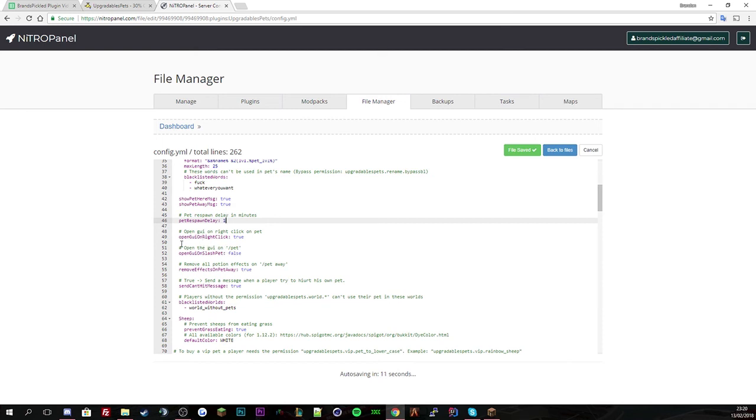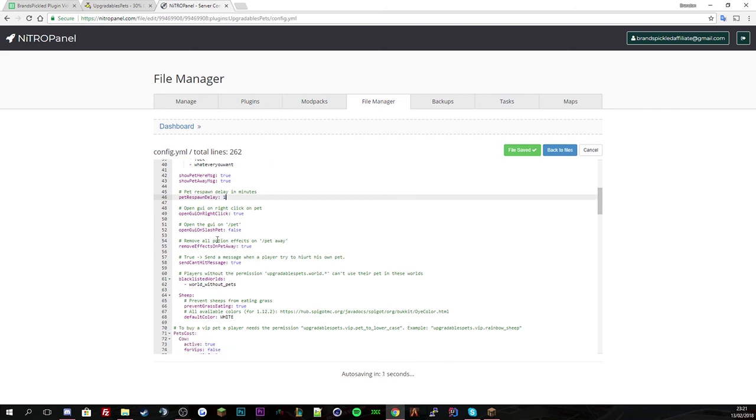Open GUI by right clicking the pet, do /pet to open GUI, basically like that. Remove all potion effects on pet away, basically remove effect, so that's true. So if you haven't got your pet on you, your potion effects will go away.